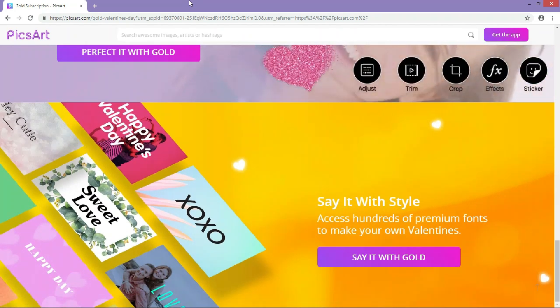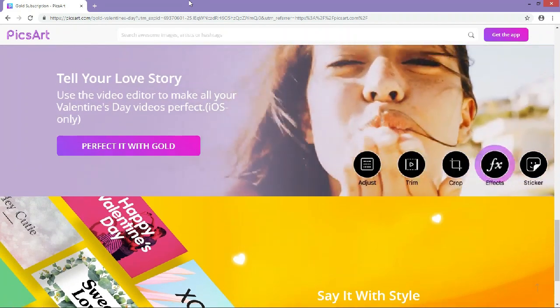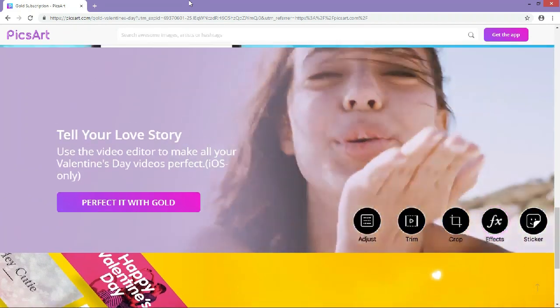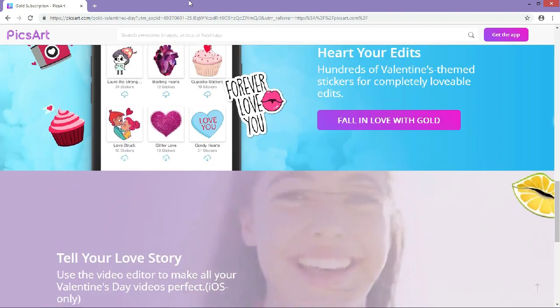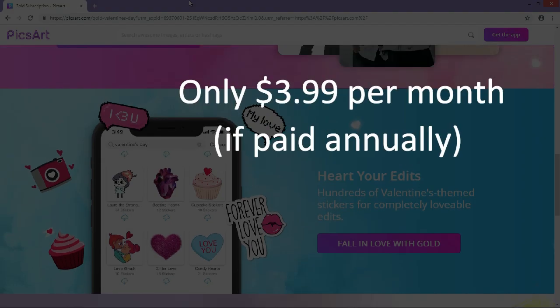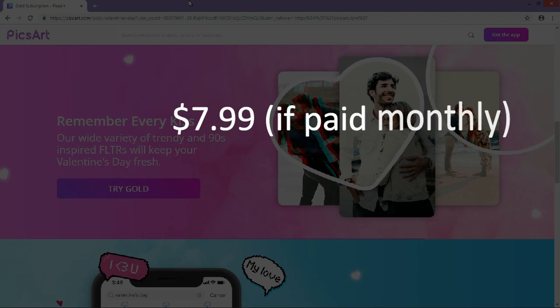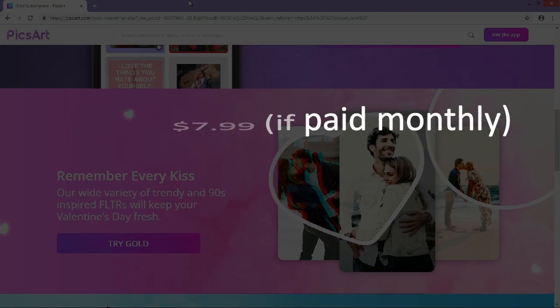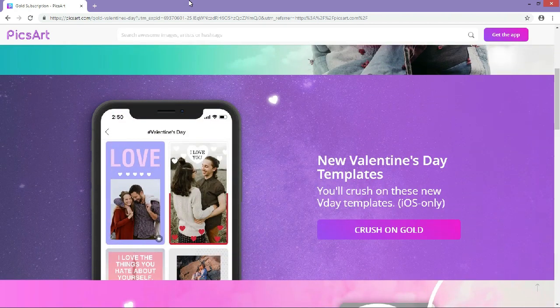Friendly customer support is offered for PicsArt Gold members. You can also get access to many fonts and new stickers are added every month. PicsArt Gold comes at only $3.99 per month if paid annually or $7.99 if paid monthly. It also comes with a 3 days free trial.